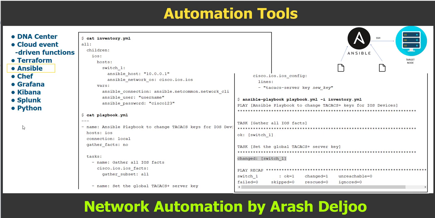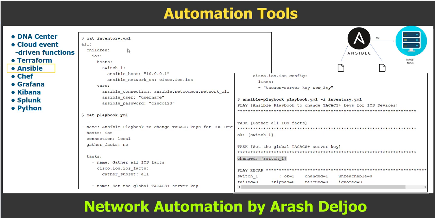Unlike Terraform, Ansible can use a declarative or a procedural language. In this video, we focus on the declarative language as it is the recommended approach. Ansible uses a push model also. Ansible can run from a workstation, but it is common to install it in a local server, from which it can more easily reach all the infrastructure it needs to manage. Actually, we assume that Ansible is installed now, and I want to show you how to use Ansible to configure a new TACACS+ key.